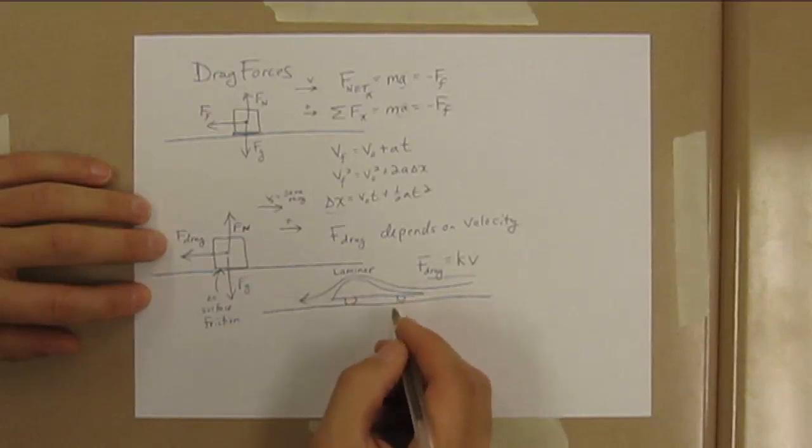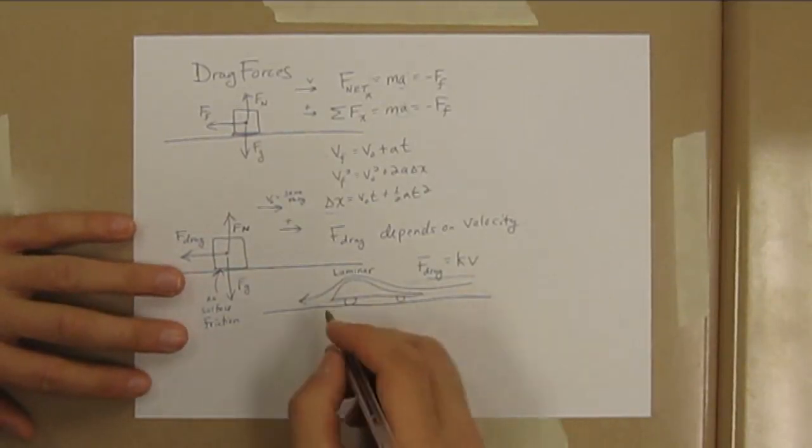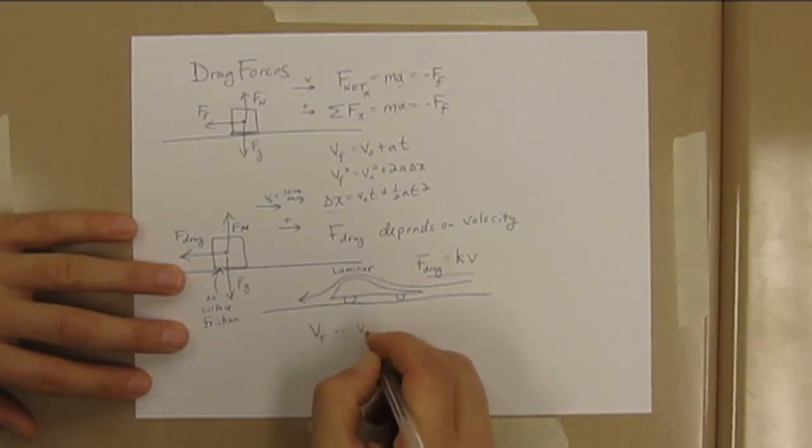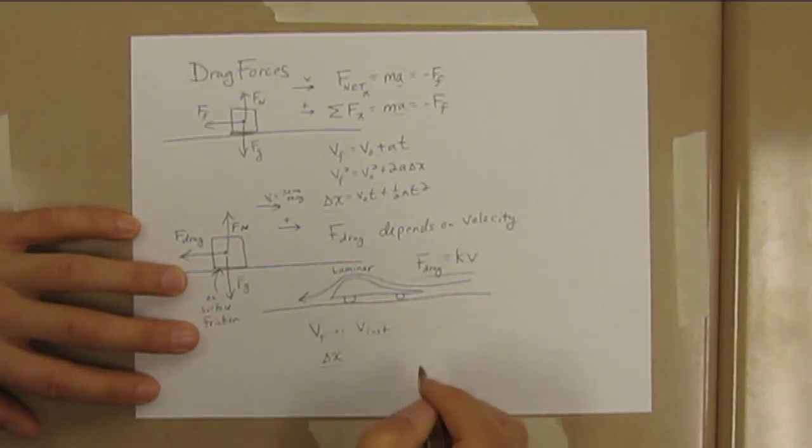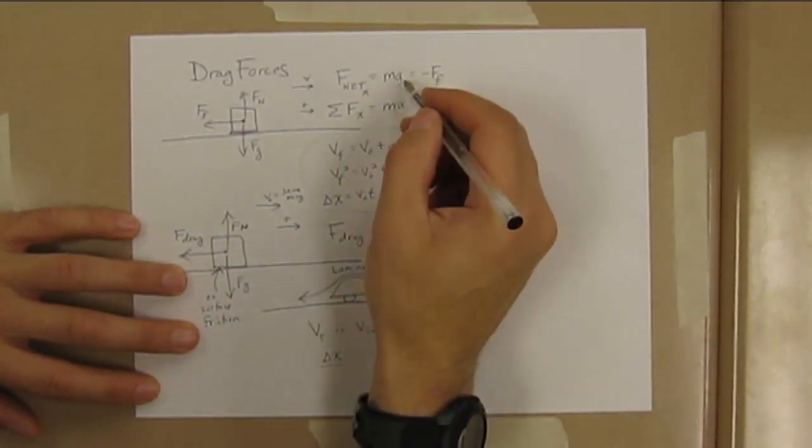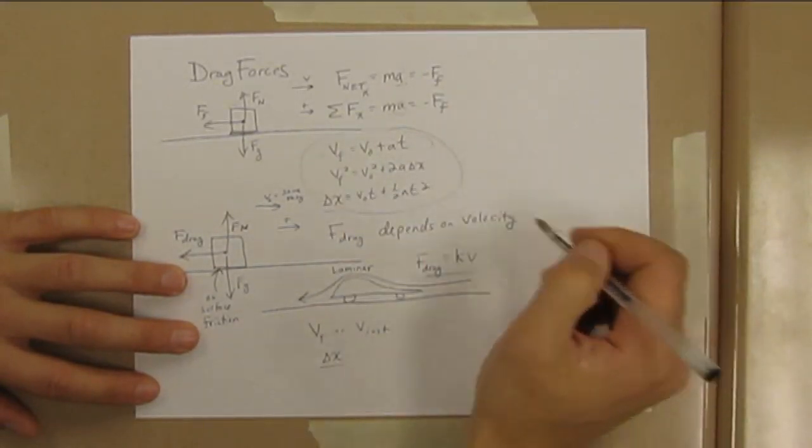In any case, we're just going to pretend our car is undergoing laminar flow. It's sliding on some kind of ice, so we're not dealing with any friction in the tires, and it's going to come to a stop. The question is: can we come up with an equation for velocity final or velocity instantaneous at any moment in time, and can we come up with an equation for position at any time? Now, if the acceleration was constant, it wouldn't be a big deal.